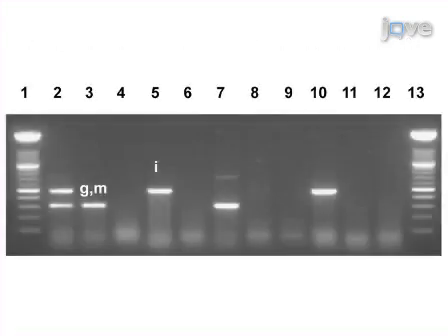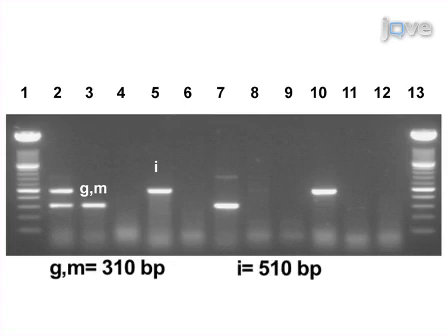This ethidium bromide stained gel shows the results of an H1 allele multiplex PCR for identifying the flagellin alleles I and GM. The gel was loaded in the same order as previously shown. Again, an H1 allele is assigned to each isolate dependent on the presence of an amplicon matching in size to the PCR control and is predicted for the 4 H1 allele primer sets used. From left to right, the amplicon sizes are GM 310 base pairs and I 510 base pairs.